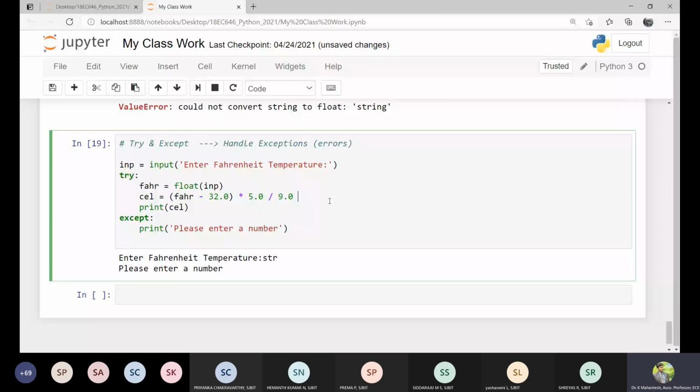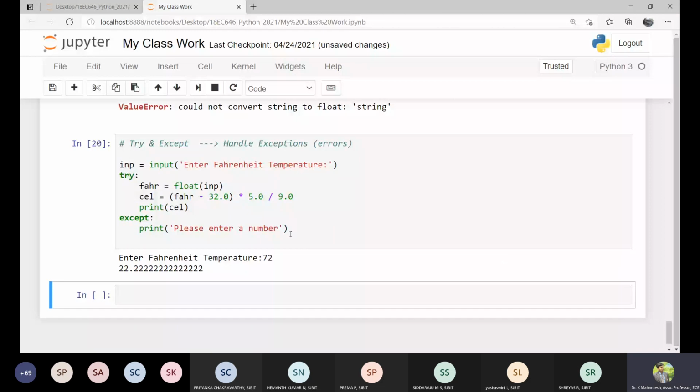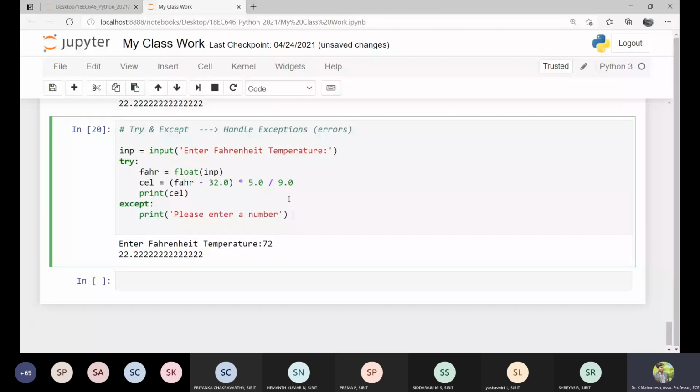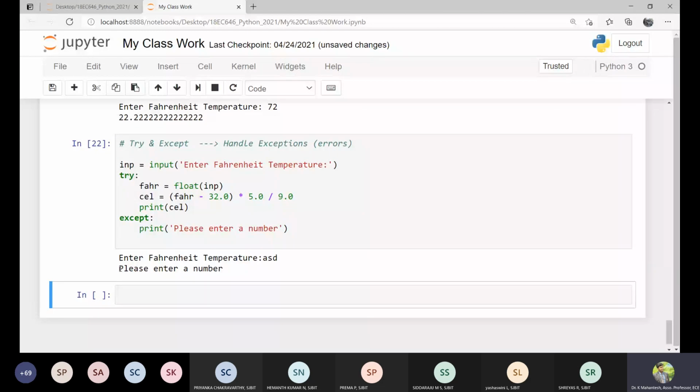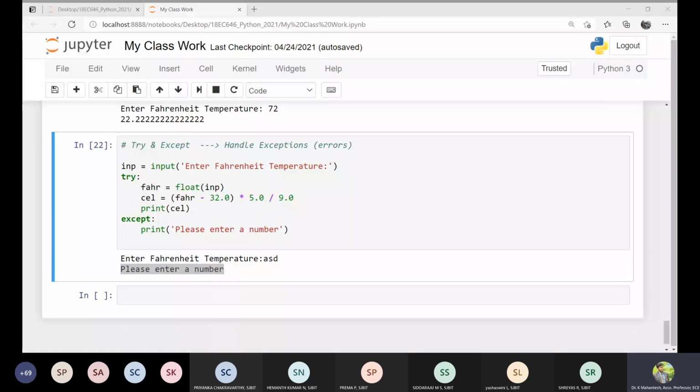Okay. Now if I give a proper input, you will get a proper value or a converted value. But what happens here in this case, if I give some other value which is not intended, so it will rather instruct the user, please enter a number here. You can also have some other instructions here. Okay. Sometimes what happens when I'm trying to read an image or something like that. Okay. So I'll just, okay, that I'll teach you in the next class.